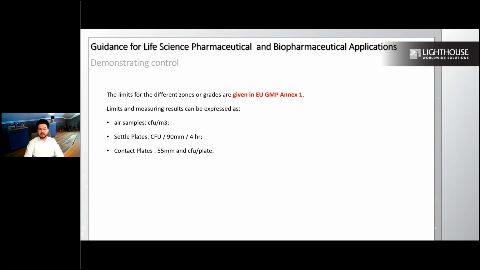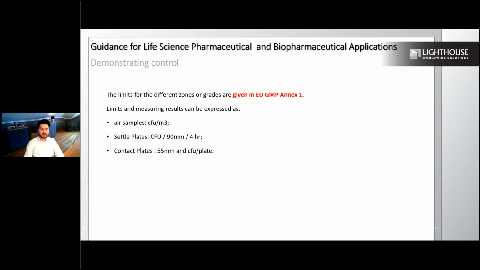And again, the limits of different zones and grades are given in European GMP Annex 1. This is the part of the section that also refers to European GMP. The reason here, as we said before, is that this device is not willing to add any additional value to the current conditions.